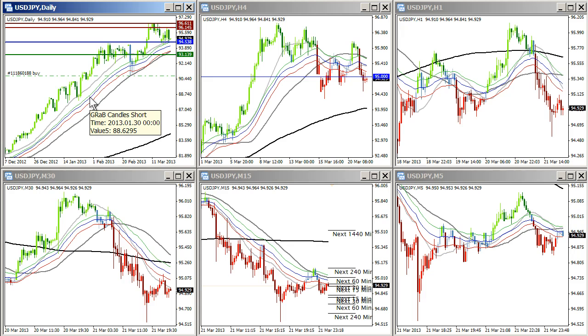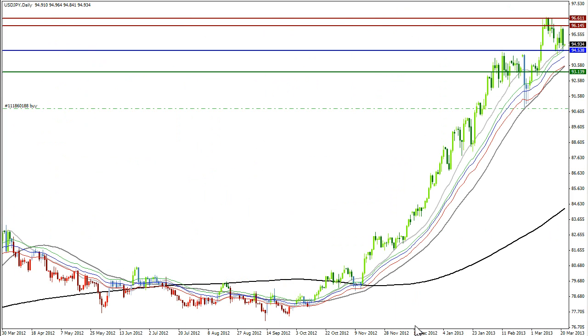Do I want to commit and give a 30 or 15 minute dollar yen short too much leeway? I absolutely do not, because I think there's more psychology behind yen weakness and or US dollar strength than there is vice versa. Now, AZ, you bring up a good question. Is the dollar yen weakening? I won't say it's weakening, but I will say that it's losing what I call mojo.